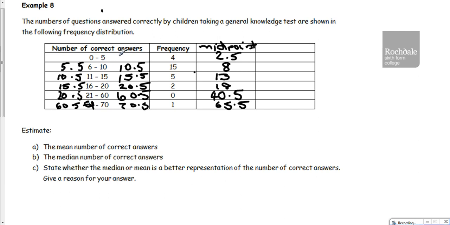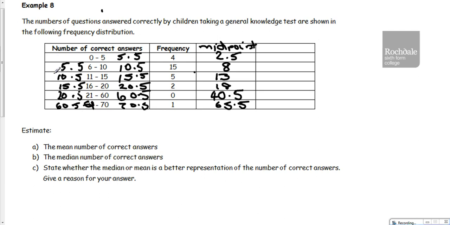You might have wondered why I didn't start at the top. Well, because here, what would we put? Do we put minus 0.5? Sometimes you see that in a textbook, sometimes you don't. If you're going half out either side, we should strictly write minus 0.5 here, but obviously you can't get a negative number of questions incorrect. So for this first one, it's a little bit safer just to look at the original data. Okay, so we've got the midpoints.